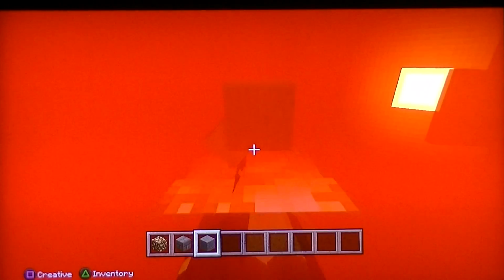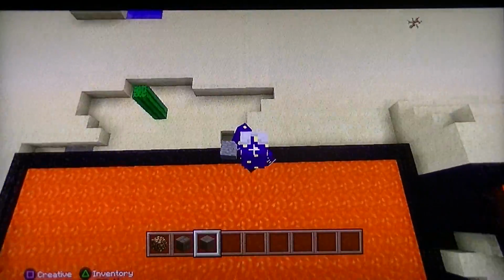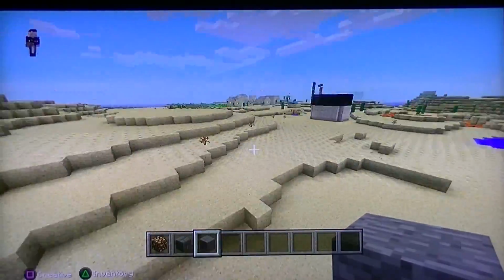Mommy. I'm trying to do this in third person, but I actually can't. So yeah, that's something I swear I didn't do that. Oh yeah, test on ceiling.